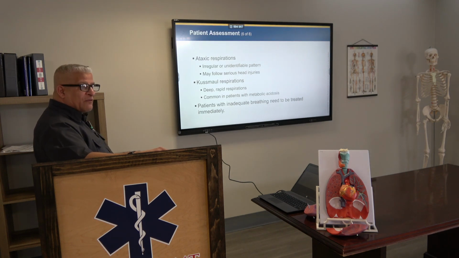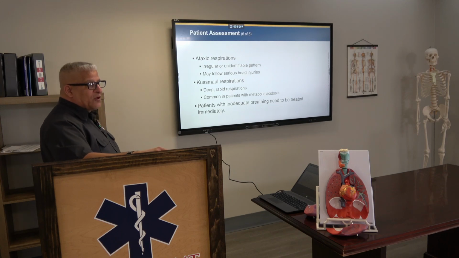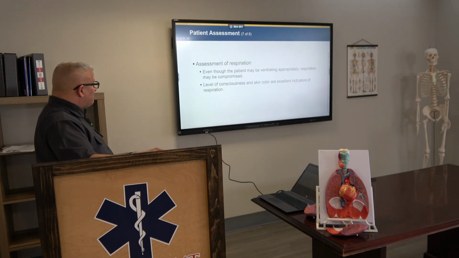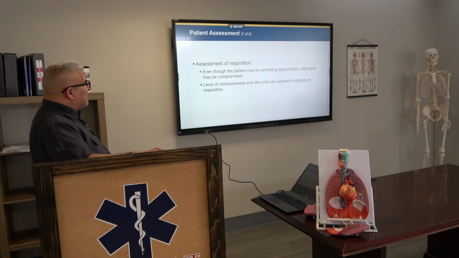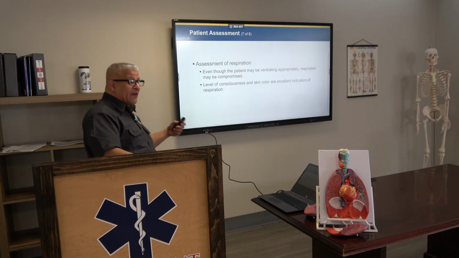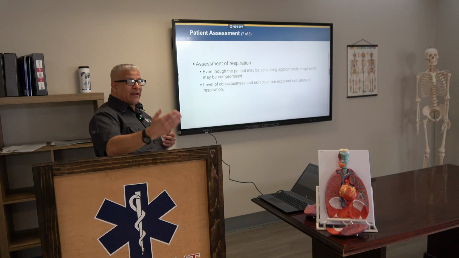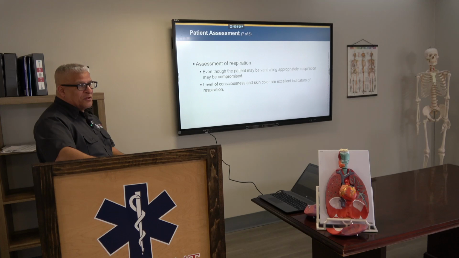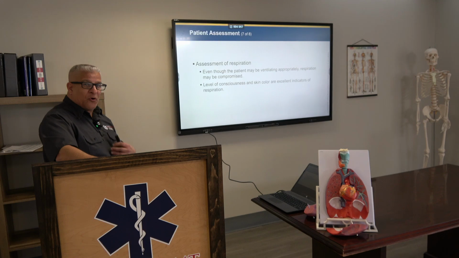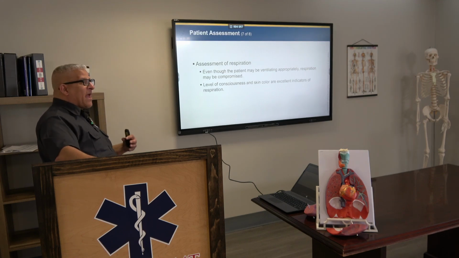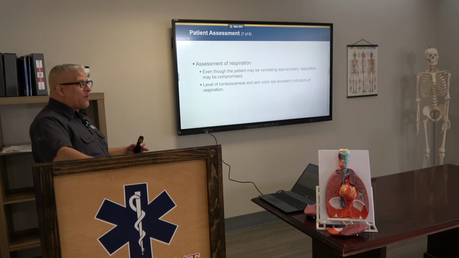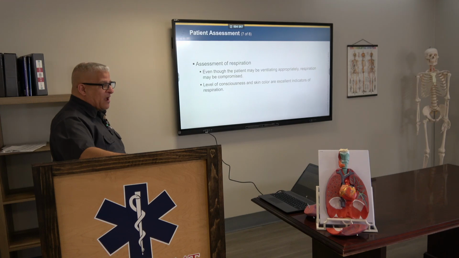It could be the atmosphere itself, the surrounding area that they're in. There could be gas in the environment that's interfering with their breathing. So even though the patient may be ventilating appropriately, and remember, ventilating is just mechanically moving air in and out, the respirations may be compromised. There could be fluid in the lungs. There could be an obstruction to the upper or lower airway. So there are different patterns and different scenarios, either trauma or medical, that we have to evaluate to see how well they are breathing.